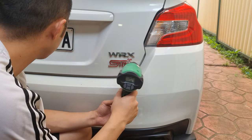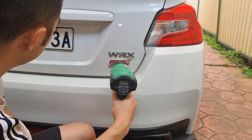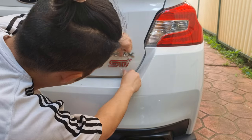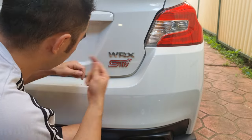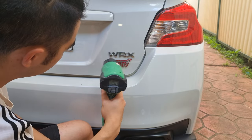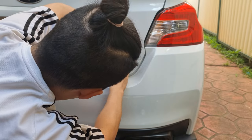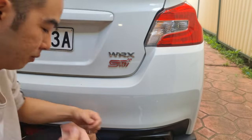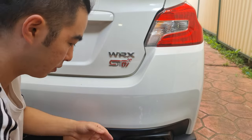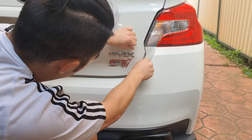If you look closely at the STI badge, you'll notice that it's starting to discolor the longer I heat it up. This is because I had the temperature set way too high and held the gun way too close to the badge. The best way to do this is to set it on a medium temperature and patiently heat up the glue at a safe distance. It's like heating up a pie — you don't want the outside to be as hard as a hockey puck while the inside is still cold. If you do end up killing the badges that you want to reuse, you could always go back to the dealer and trade one of your kidneys for a brand new one.